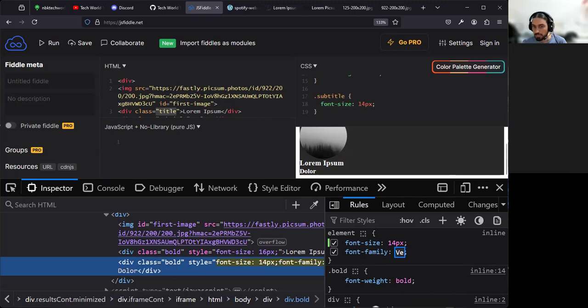But if you have a font name with multiple words like Times New Roman, make sure to add quotes. Otherwise, the computer's going to think you have different things. That's why I have quotes saying, hey, this is one thing. It's not Times and New and Roman, three separate things. So always put quotes there if you're unsure.